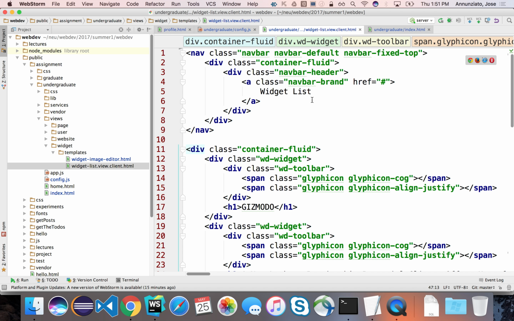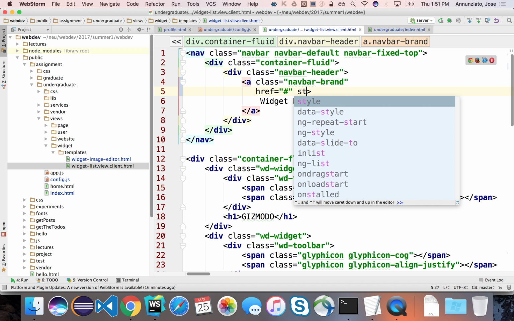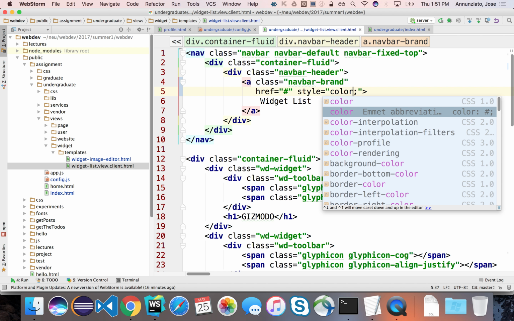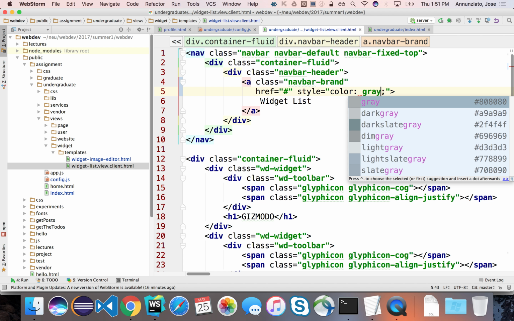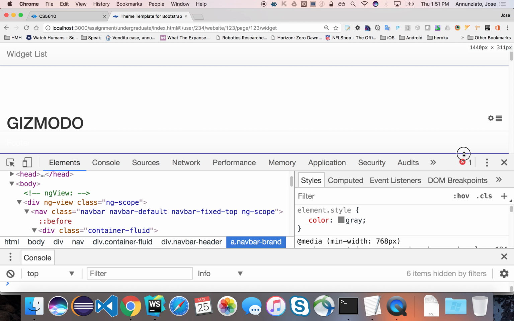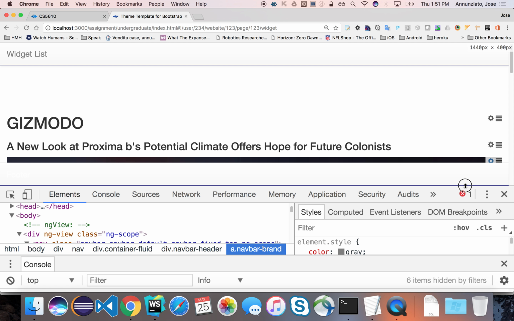For now, I am just going to change the color right here. It's not that you would ever do this. Gray. Okay, so I changed it to dark gray. All right. Not that you would ever do that. You would put it in a style sheet or a class and associate it in there.